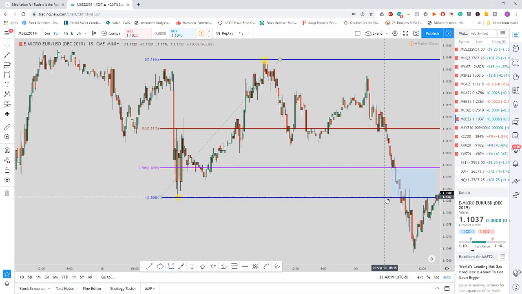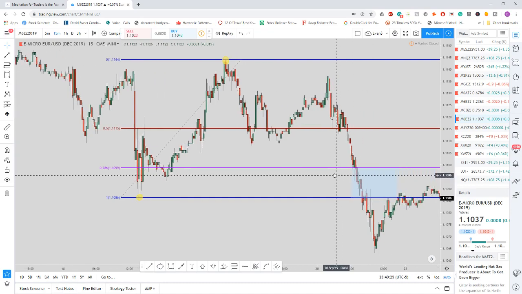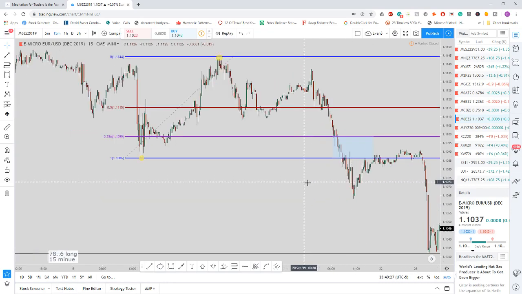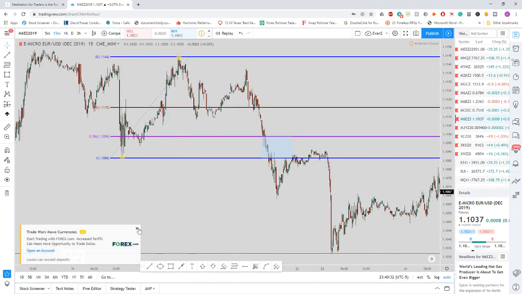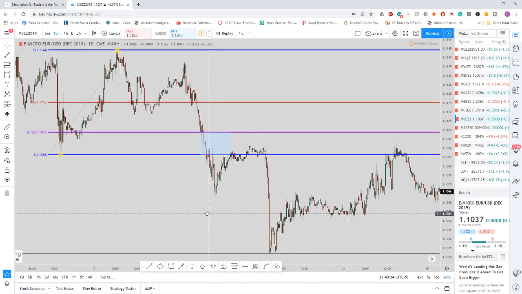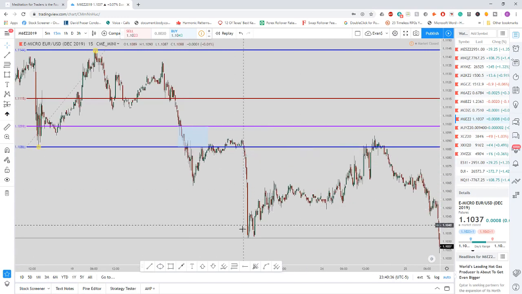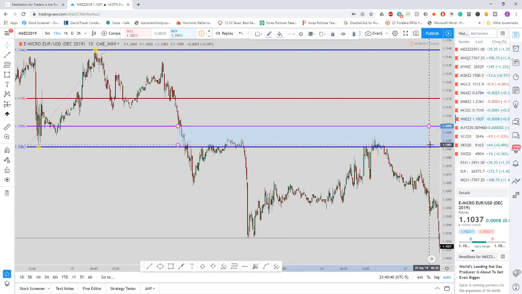So once price hits the 100% level, the exit moves down to 78.6. Let's see what happens if it comes up to get filled or keeps going down. It's going up, and then it just drops out. No big deal. We've got this covered. Not a problem at all. Still going down. You see it retraced down some, but never came back up and hit the 78.6% level. So we are still in this trade right here.